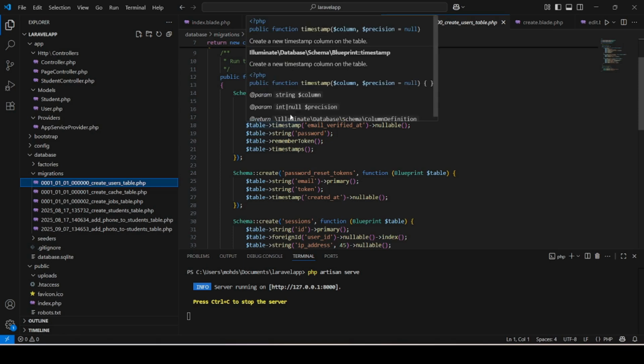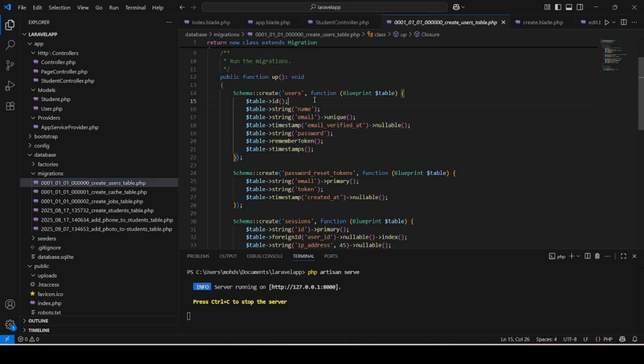Let's see it one by one. Here, table id creates an auto-increment number ID for each user. Table string name is the user's name, teacher or admin. Table string email, unique: the user's email must be unique, no two users with the same email. Table timestamp email_verified_at, nullable, is for email verification.